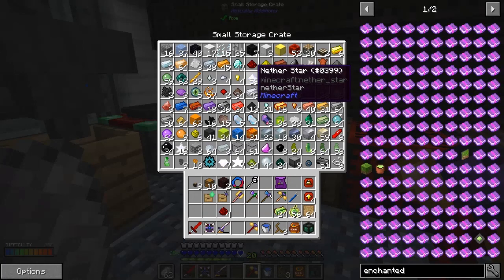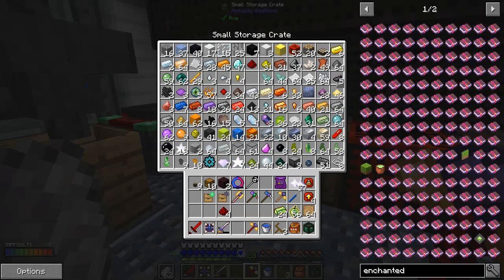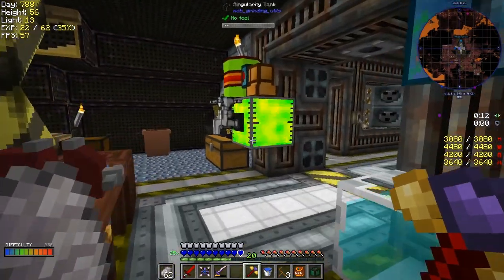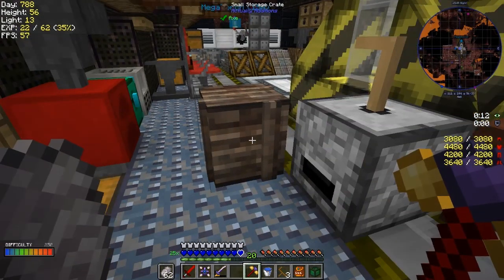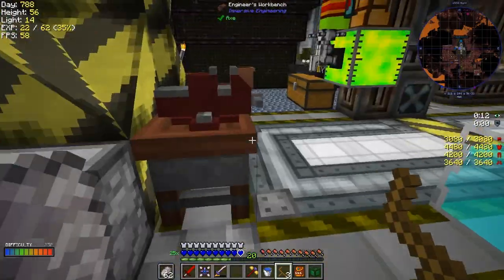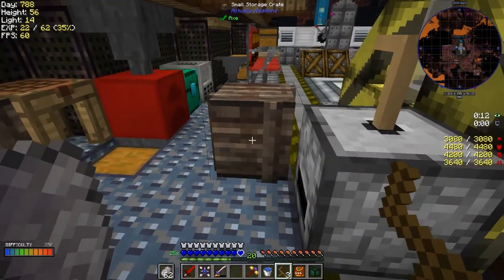Ah, 58 in here. Okay. Let's just take a couple out of here, because I can always make some more if I want to, can't we? So now, I don't think I came for nether stars. I must be honest with you, I've completely forgotten what I did come for, but I will take this crate with me. Oh yes, I know. I have remembered. I'm going to take that crate with me anyway.